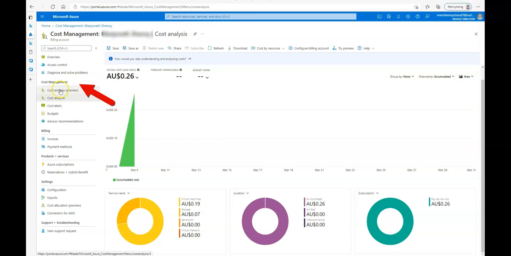Because I have seen that for newcomers, or even those who have been using the Azure Portal quite often, cost is obviously an issue. So you need to keep a close eye on that. And so I just thought I will quickly show you this.